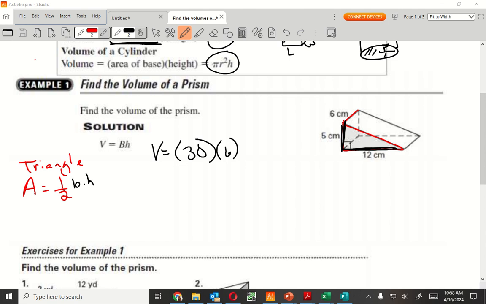So my volume is 180. What are my units though? Centimeters. Not squared. Remember, it's volume, so volume is always cubed. So this is cm cubed, like that. Yes, 3, because it is a three-dimensional object. It's how much volume we have in there, how much liquid I would actually have. Before we were just talking about the surface, now we're talking about all of it.